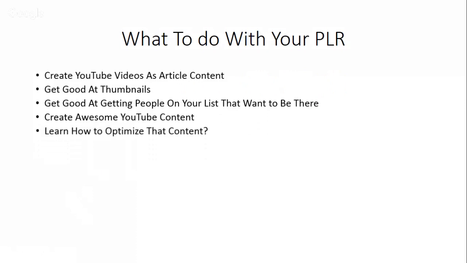Learn how to optimize the content. This is going to be important in 2017. If you don't know how to get YouTube videos ranked, learn, right? And again, if you have to buy a course on ranking your video. Understand what your title should be. Understand what your description should look like. Understand everything you should be doing in the advanced section. Understand whether or not you should be using transcripts. Understand how to share your videos so that they get seen.